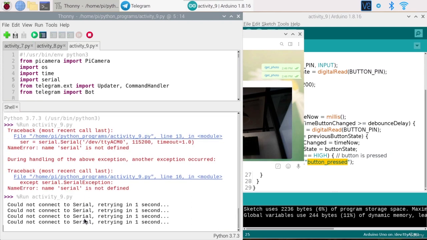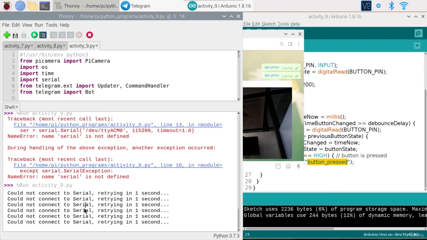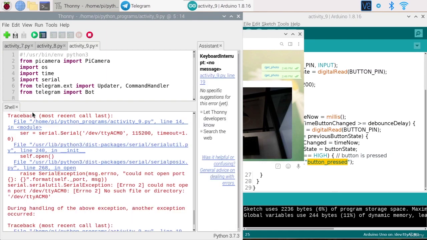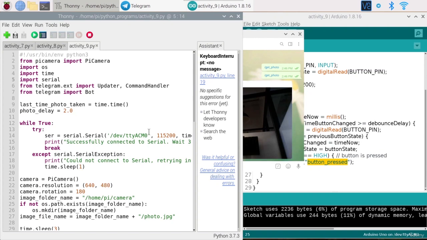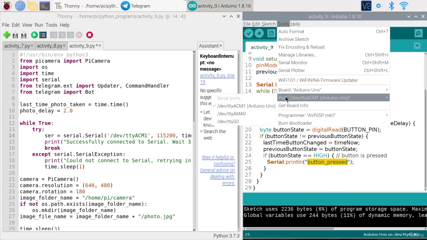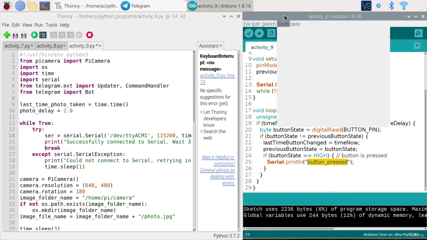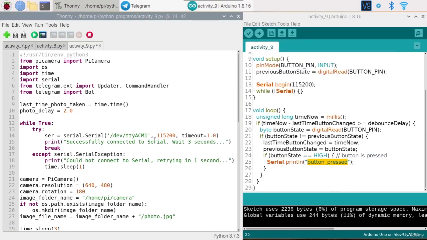Okay, could not connect to serial. Well, because actually I have to put 1, because if you remember here I have ttyACM1, so it's important you check the serial before. So I'm gonna use ttyACM1 here, run the script.